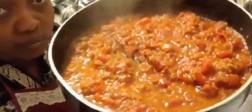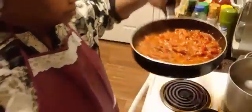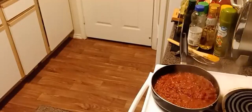Okay, so that is what we have right now. All right, so the egg is done. I'm going to go ahead and pour the hot water out and put some cold water in it.